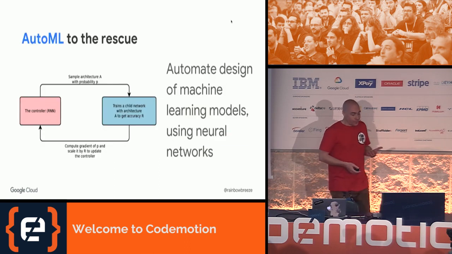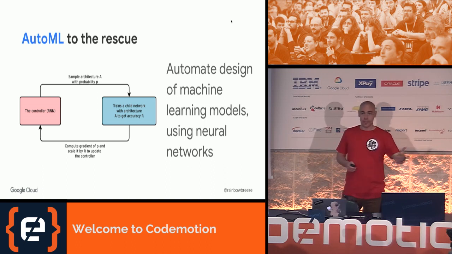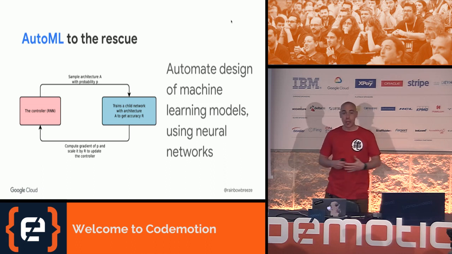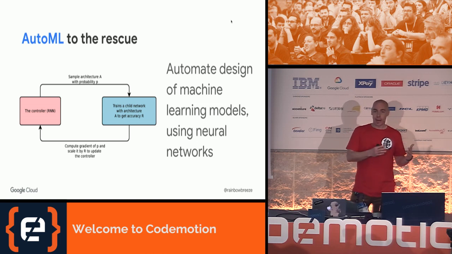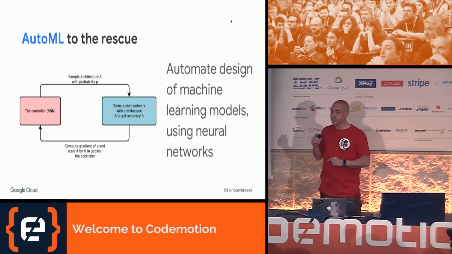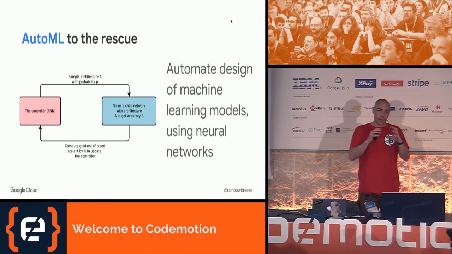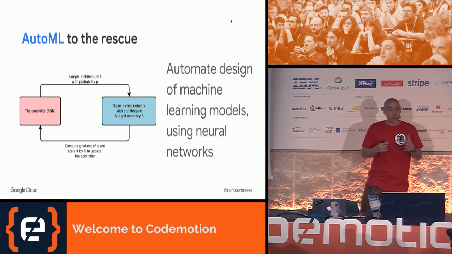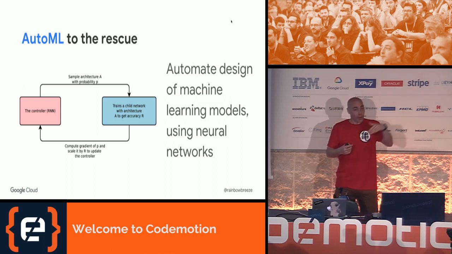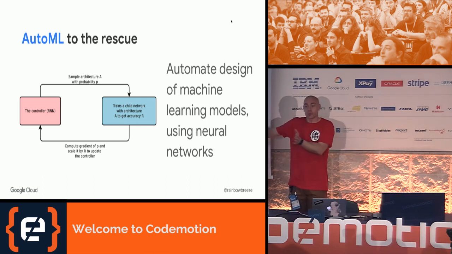So you can build your own TensorFlow model in order to identify your 10 different kinds of cloud, but you will need a lot of data, literally hundreds or thousands of images of clouds, categorize all of them, and so on. Or you can ask for help from AutoML. AutoML, at its core, is a way to automate the design of machine learning models using machine learning. So yes, we are going deeper, machine learning that teaches other models how to better train on data.